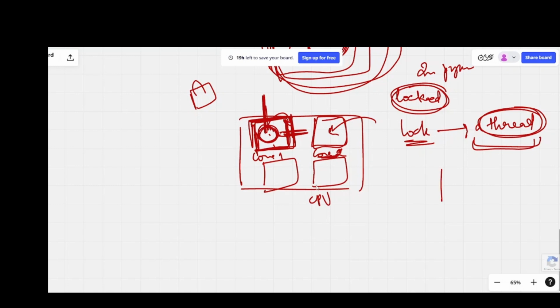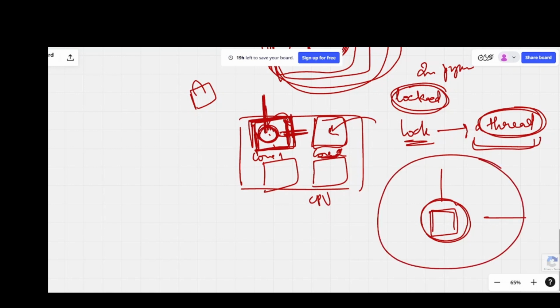Global interpreter lock is that in a thread, if a Python program is running, then that interpreter can't be used by any other thread within a single core until that execution is complete. That execution has to be completed for another thread to use that interpreter, for another thread to get executed.